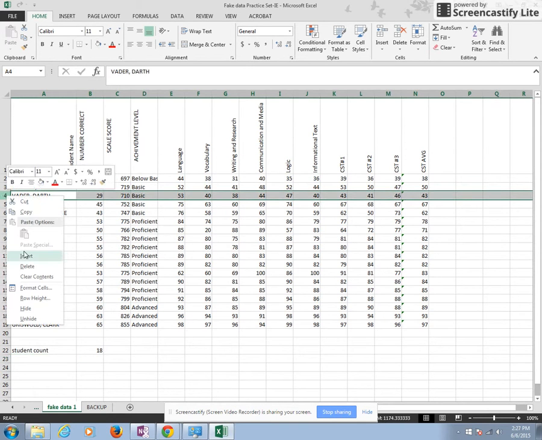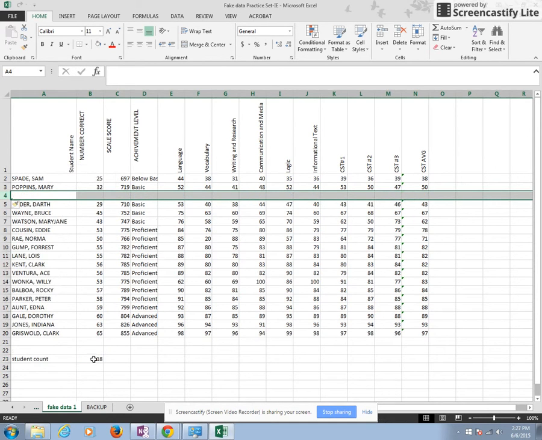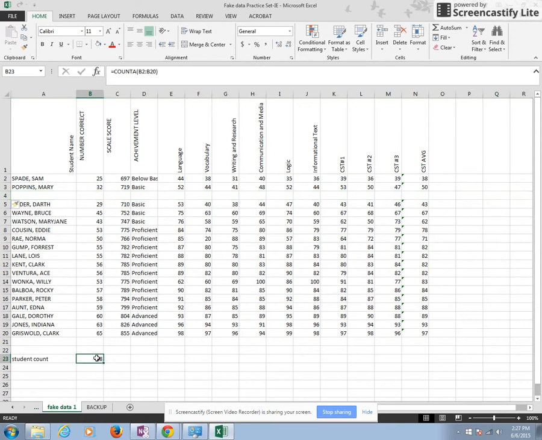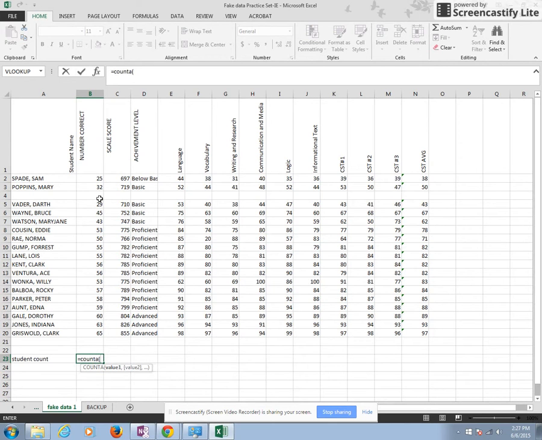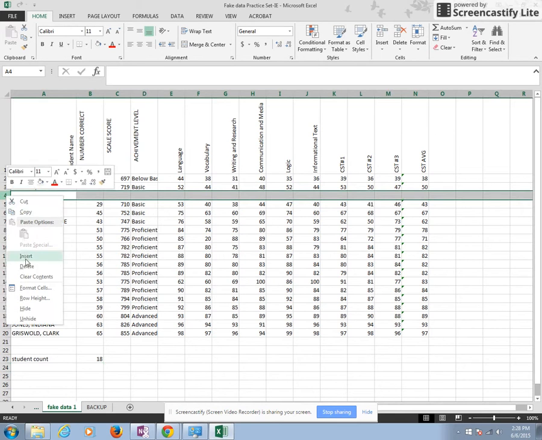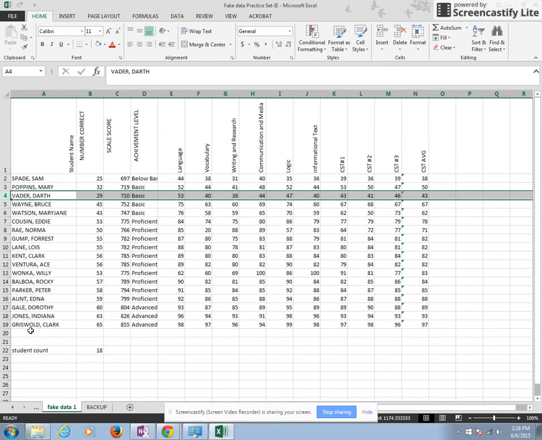Now, what it will not do is count unoccupied cells. So the range could actually cover 19 cells instead of just 18, but Excel is only going to read that I have 18 cells with data in it. So it still only returns that I have 18 students because there's no data in this cell. And I'm just going to delete that row.